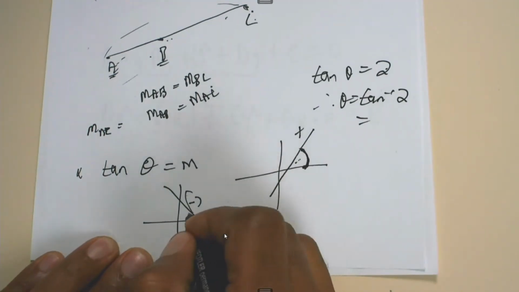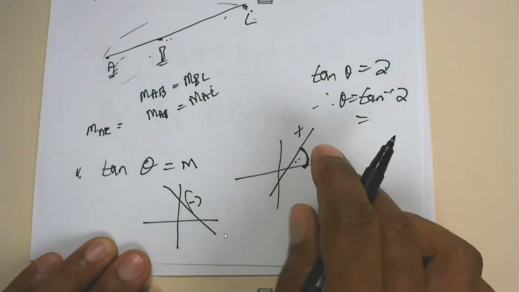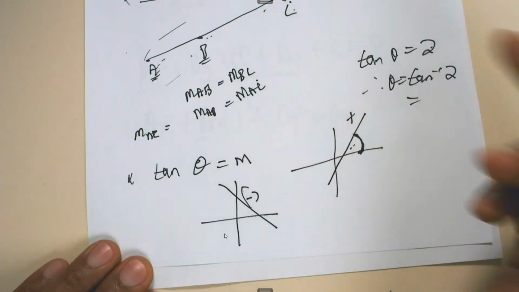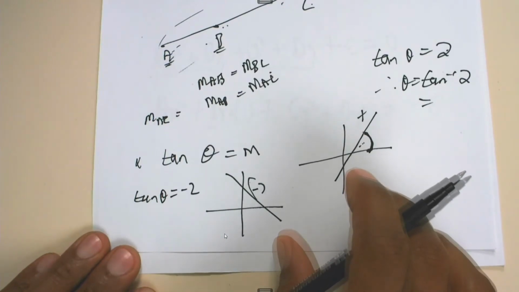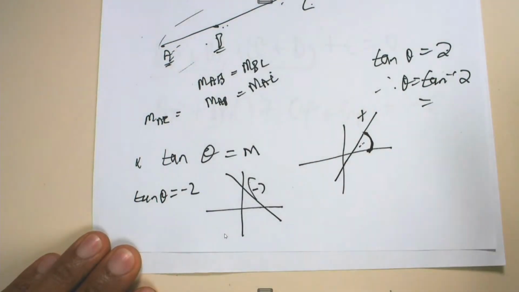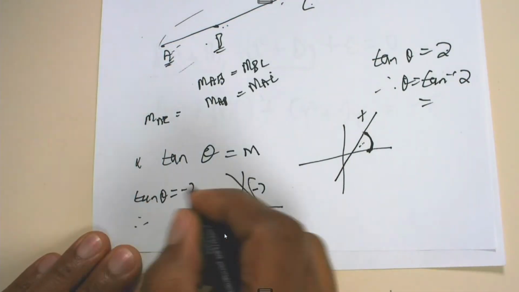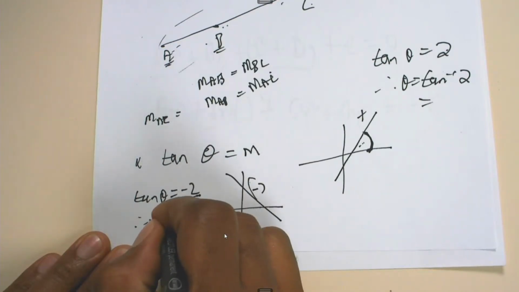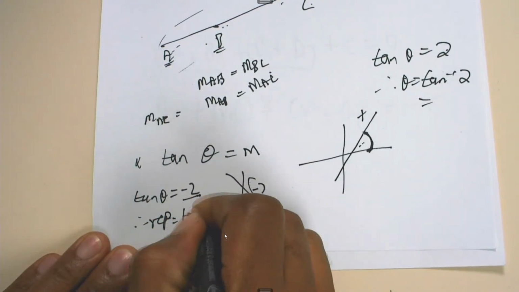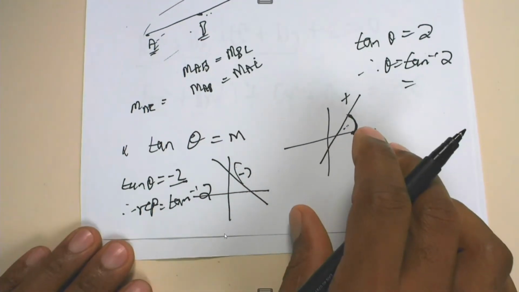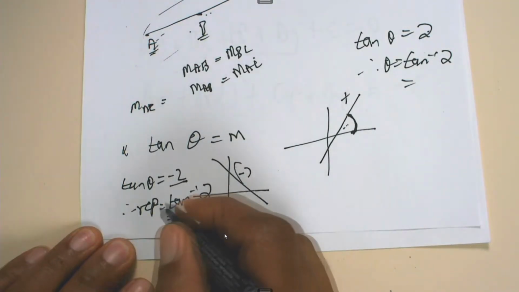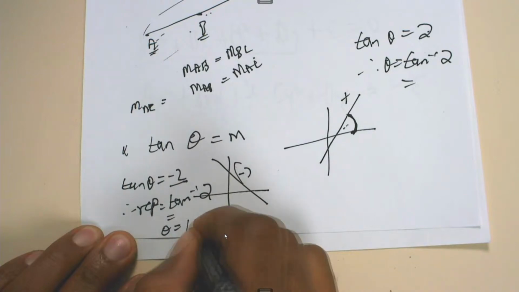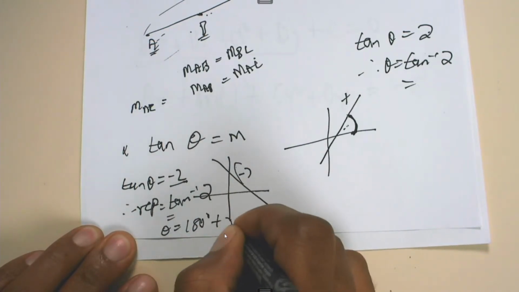But in a situation where the gradient is negative, then it will be minus 2. Then what do you do now? It means you will approach it differently. It will be tangent of theta is equal to negative 2. Then you work with that. The first thing that you do, I always say, it will differ from one person to another, depending on how the teacher presented it to you. Because the gradient is negative, we start first with the reference angle, which will be the inverse of tan. We make that gradient positive, and we get the answer. After getting the answer, you can now determine the angle theta, which will then be 180 degrees plus your reference angle. Very, very important.